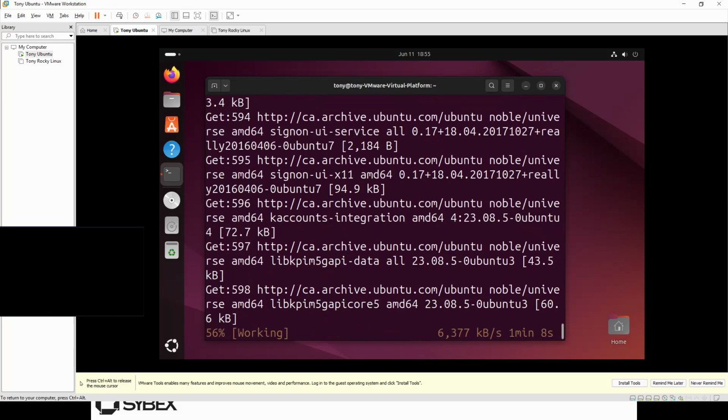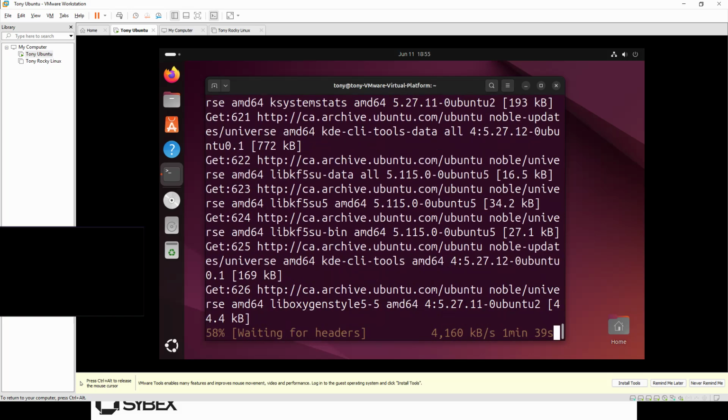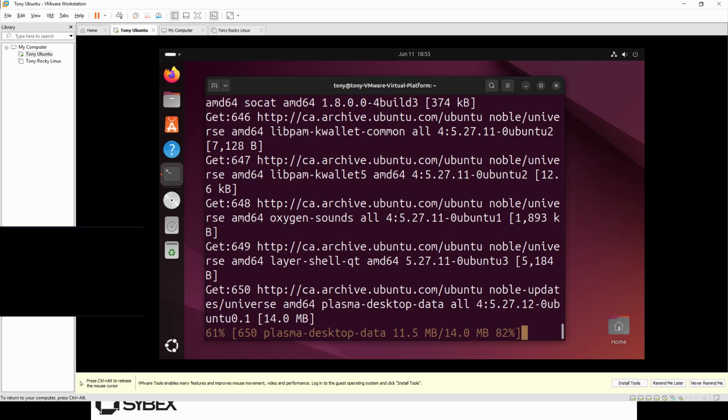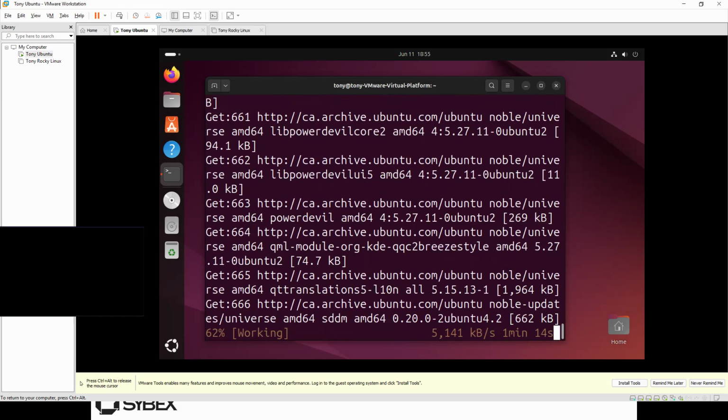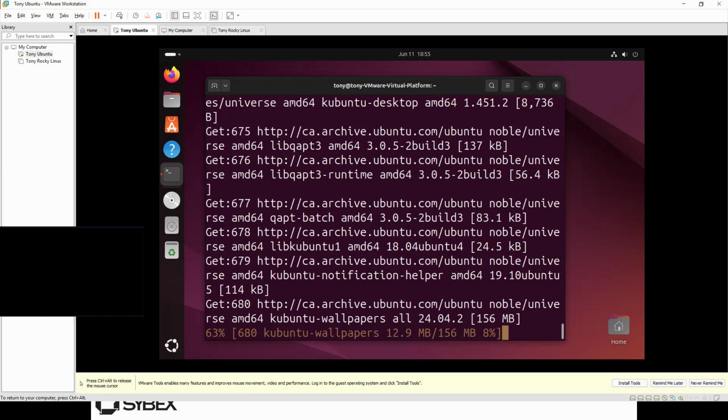Nobody likes that, right? But you see, this software is pretty heavy. It's taking time to install. I think before I pressed Y, it told you how much space it's going to take. I just didn't read it carefully. I don't remember. But you see this one, wallpapers, 156 megabytes. There are some wallpapers.